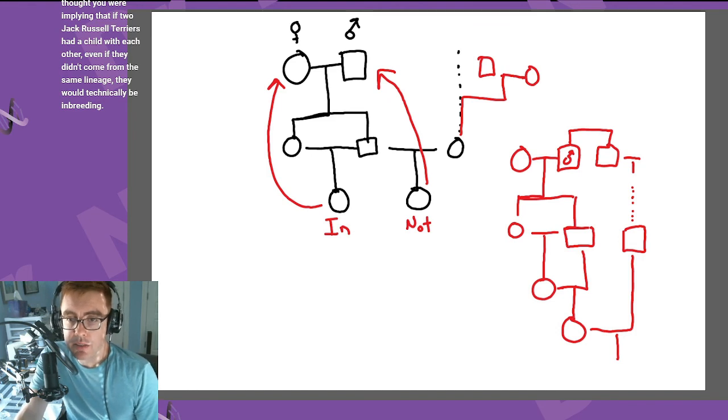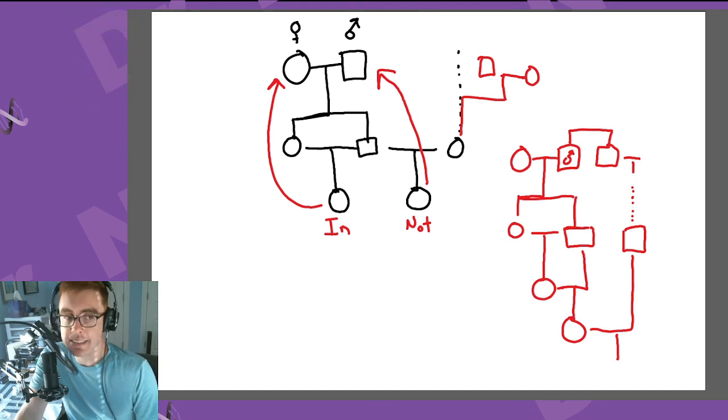I guess I was just confused because you used the term breed when it came to inbreeding. So I thought you were implying that if two Jack Russell Terriers had a child with each other, even if they didn't come from the same lineage, they would technically be inbreeding. I see. Yeah, I was just improperly using that. A Jack Russell Terrier is definitely more inbred than a wild wolf, but you're totally right. There are still larger family groups going on who are more distantly related, and it's not the same as breeding two Jack Russell Terrier siblings together. I see why I made you confused. That's my fault. But thanks for asking the questions.